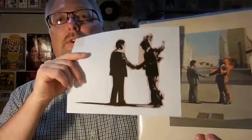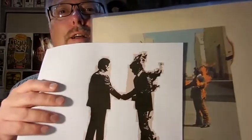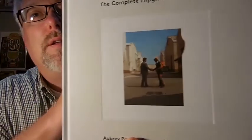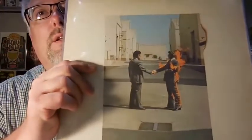I give you the picture of the two guys from the 'Wish You Were Here' album. I came across this picture, which I thought was pretty cool. I actually didn't realize how different this guy was compared to the actual picture, but it's fairly representative. Here's the album — this is the picture from the album cover. Now check out the picture in the book. In the book picture, he's actually leaning forward. You see that he's leaning forward, and in the album cover picture he's leaning back, almost straight up. So I don't know if that was an alternate photo or what, but anyways, that's the picture that I found.